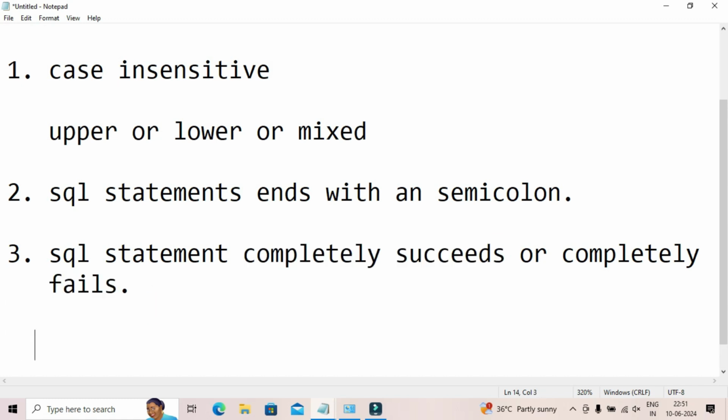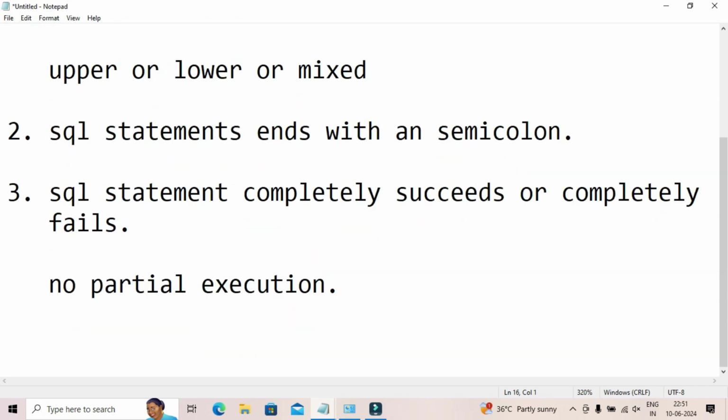There is no partial execution, that is, do or die. Whether it will execute or fail, win or lose, just one option: successful execution or complete failure. No middle, no partial execution. Just remember this.